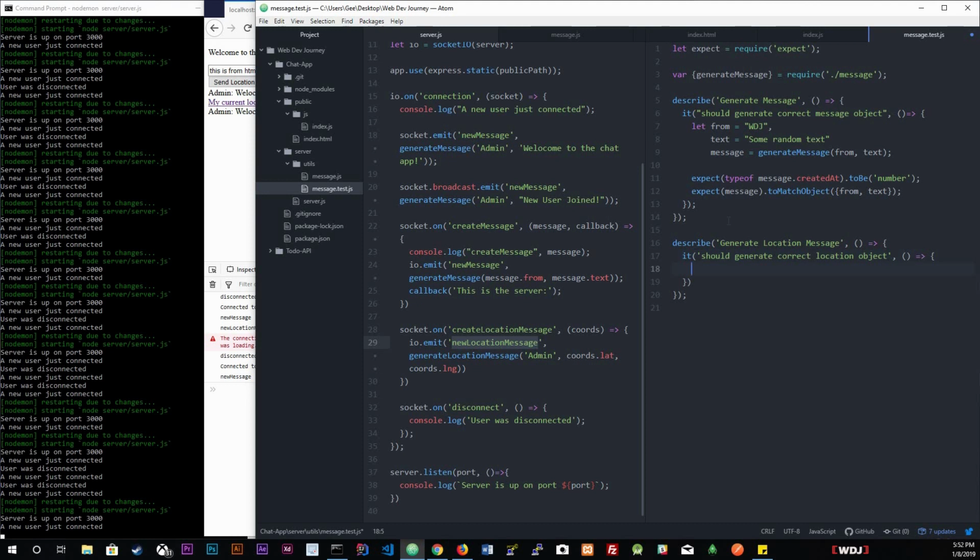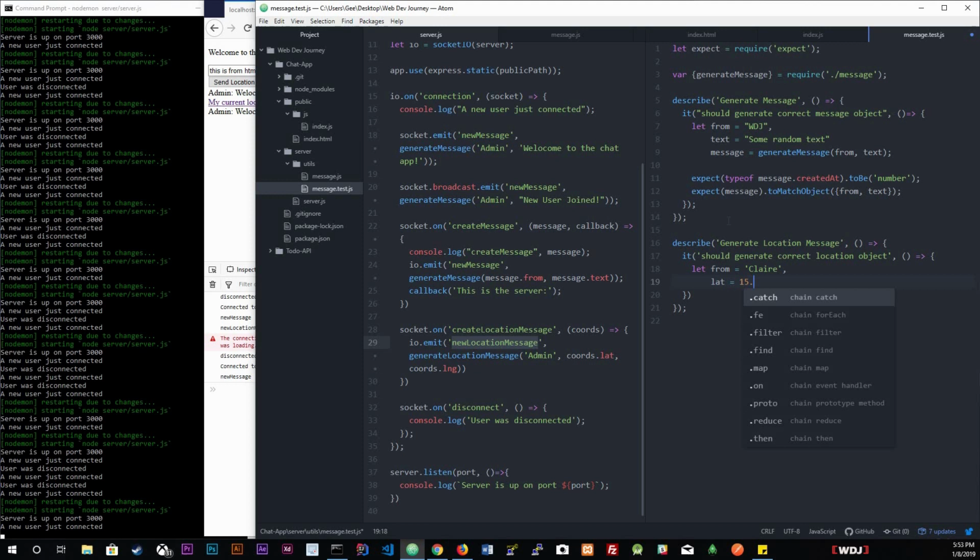So in here we do need to create dummy data. So we're going to do let from equal to, let me look at my notes, Claire. And then our lat is going to equal 15.